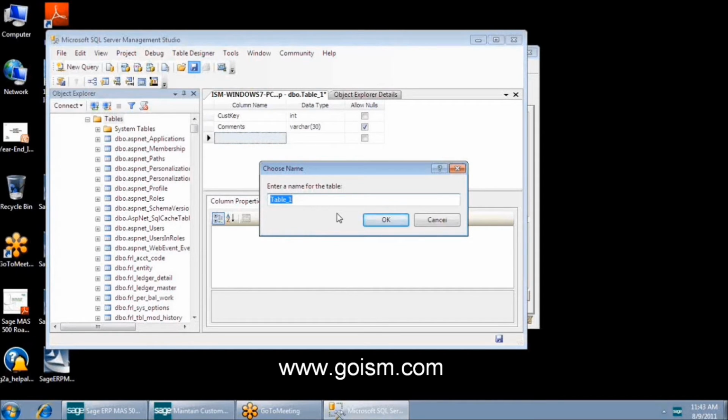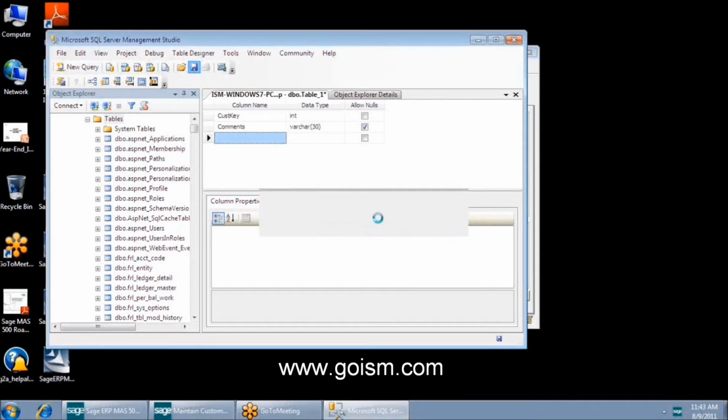And as I said in my directions, I'm going to call this a TAR, so I'm using the same naming convention as Sage, comments. And for me, what I like to do is whenever I create my own table, I always put the name of ISM at the end of it. That way I know that ISM created the table. I know I don't have that in the directions there, but this is something that I prefer to do. This way, if I ever want to find all the tables ISM has ever created, it's very easy to filter by the last 4 characters, _ISM. So I'm going to save this at this point here.